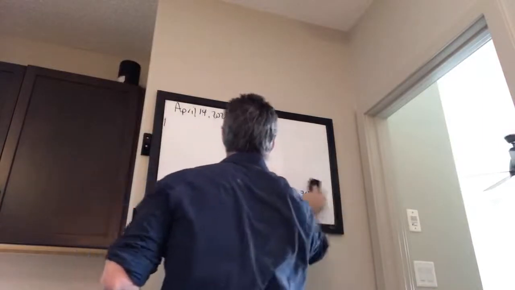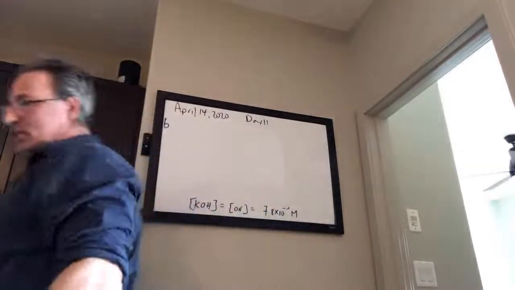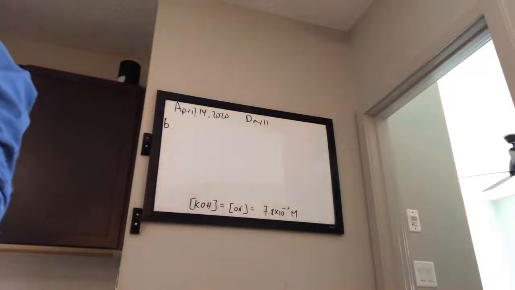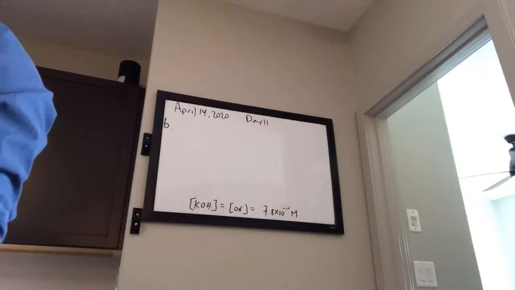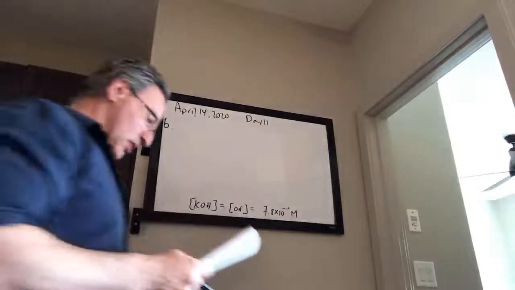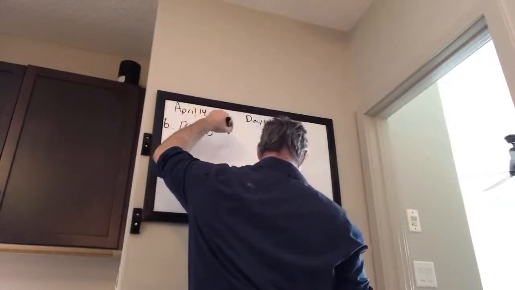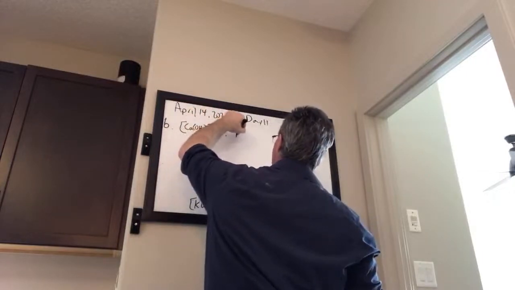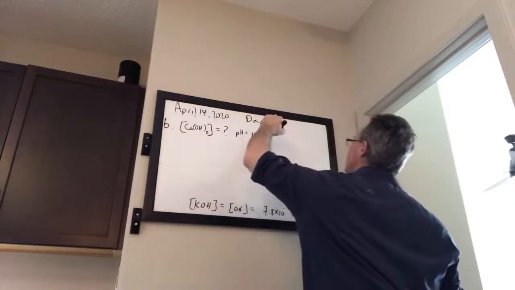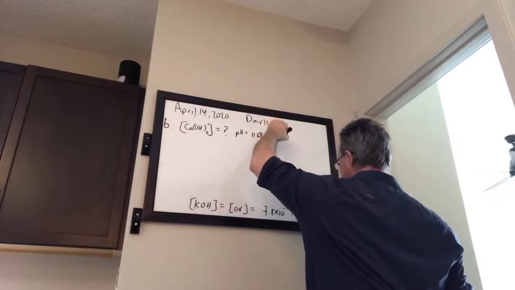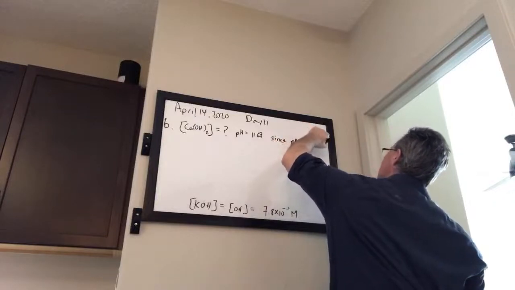I'll do part B. In part B of the same question, what they ask is calcium hydroxide concentration for a pH of 11.68. So they're asking for calcium hydroxide concentration, and they know that pH equals 11.68. We could do it a slightly different way than the way you did A, but you still get an answer. Since pH plus pOH equals 14, we can just switch to pOH.